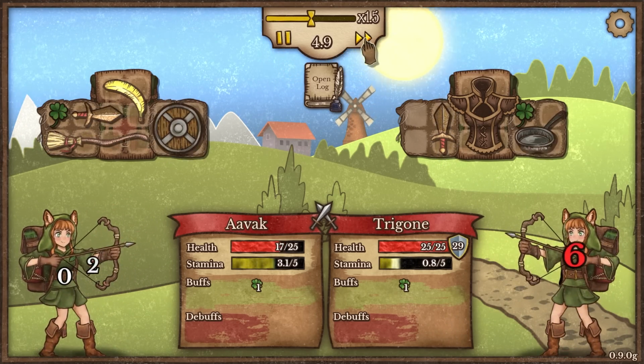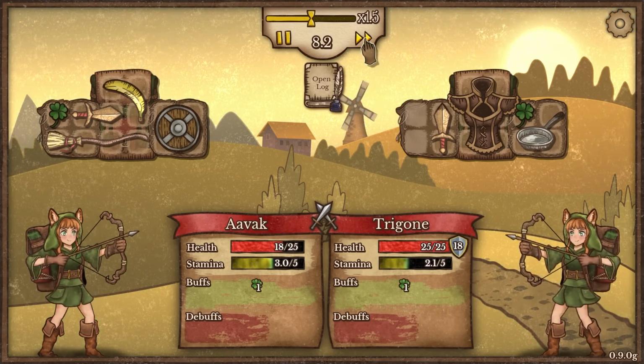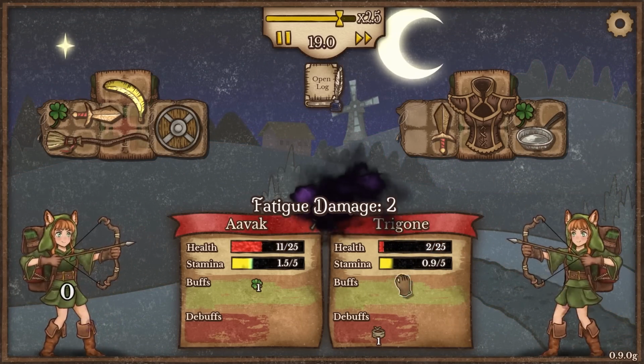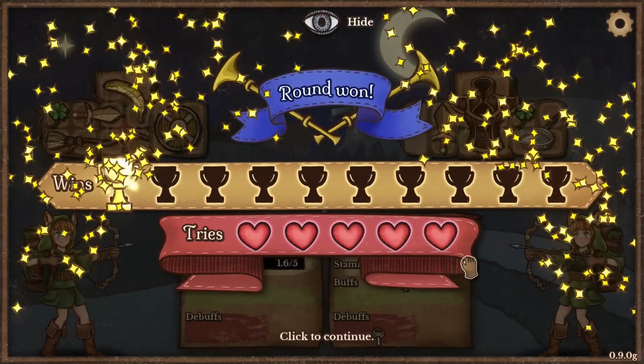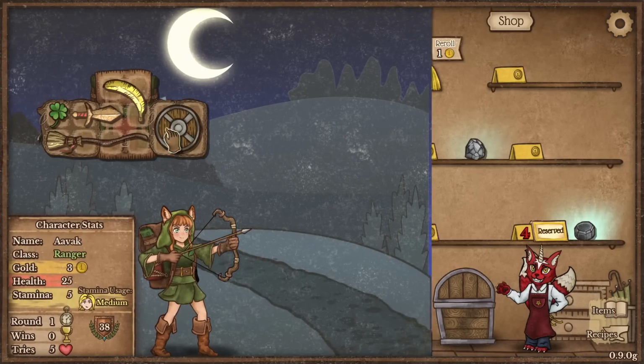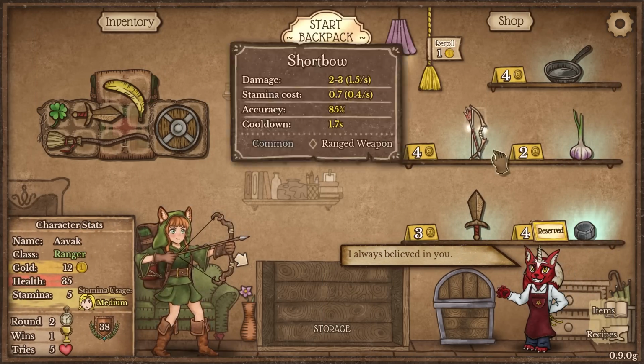Now, at this point, I imagine this is going to be a fairly swiftly over fight. It's going to be fairly simple. We can easily follow what's going on there. There was really just a back and forth of just brute damage. We had a little bit going on with my shield and the stamina from the banana, but not that much.